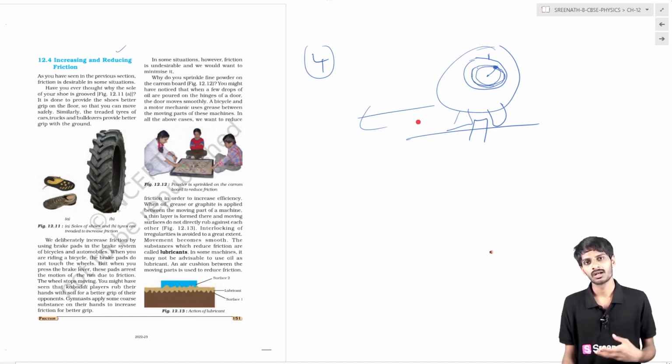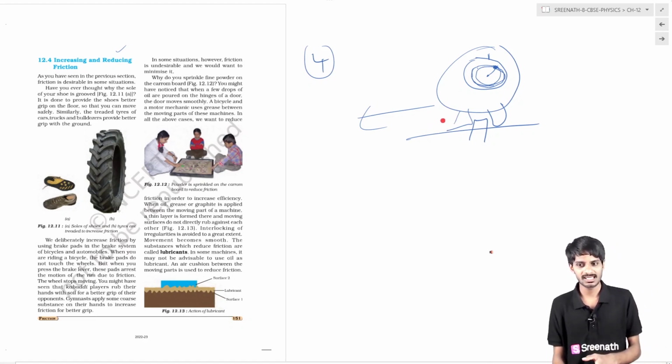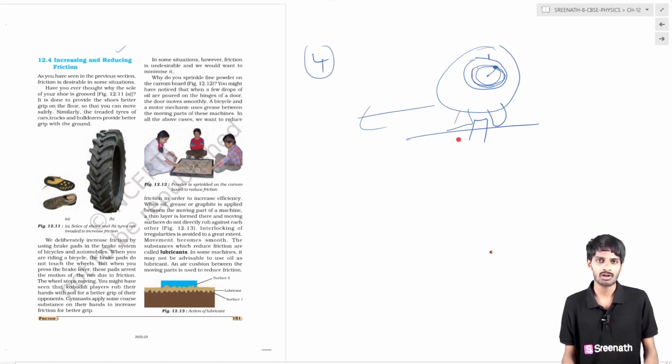So when there is summer season or no rain, no lubricants, what happens? These irregularities will lock with the surface of the road. Then eventually the bike or cycle will come to rest. But in the case of rainy season, the irregularities are not locked due to water, and what happens? The tires will slide. It will go smooth even though you have applied the brakes. So how can we increase the friction? Friction is basically due to roughness. If you increase the roughness, the friction will increase. Roughness means irregularities. If you increase the irregularities on the tires, then your friction will increase.